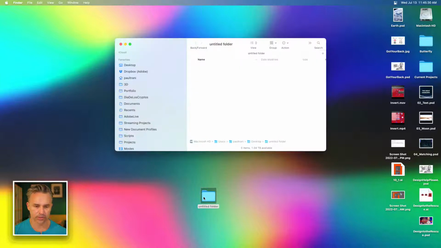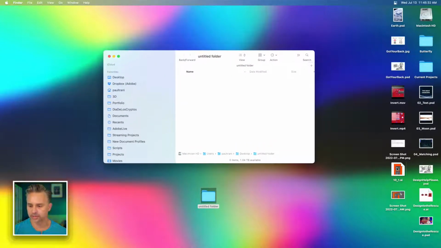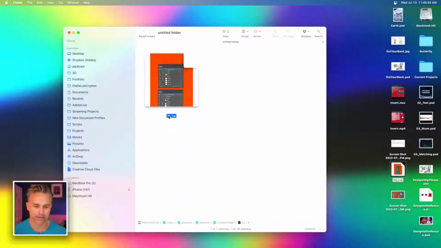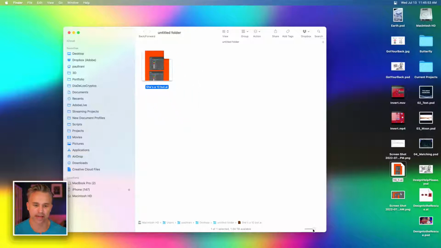In this new folder, we'll have a bunch of different files. So we'll copy this, paste it in here. We will view this by icons, and then right in here is where we would make our graphic. It would be like, she's a 10, but... And that's how I'd start to organize and make that graphic, because I think that would be fun. I would also get rid of the AI. So there's one, here's another one.